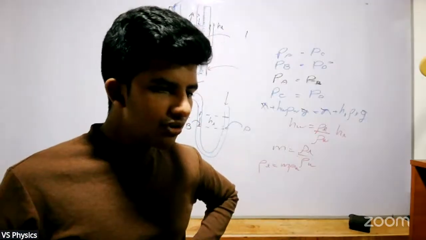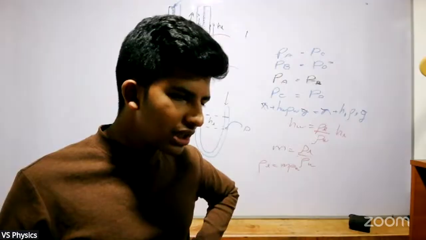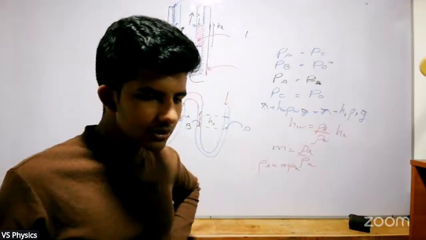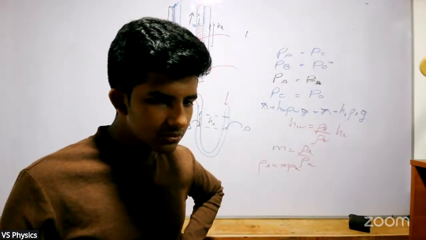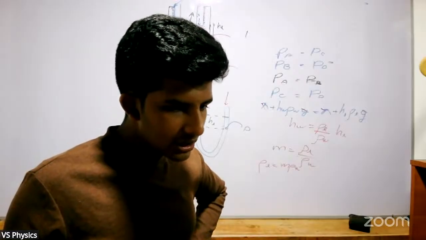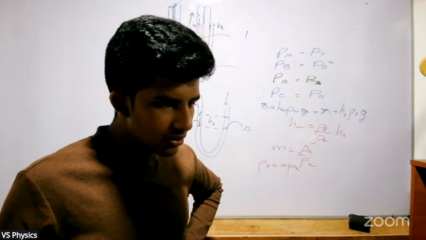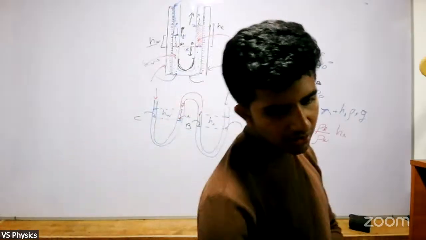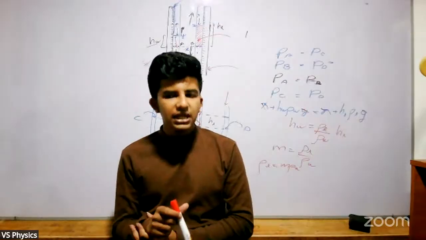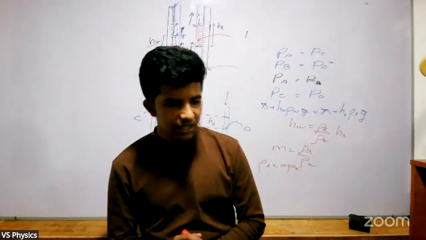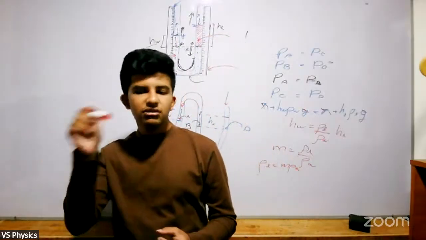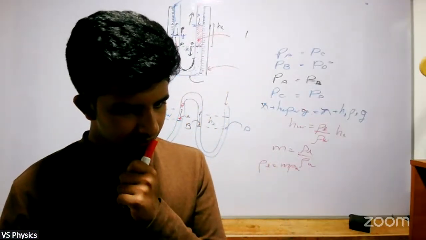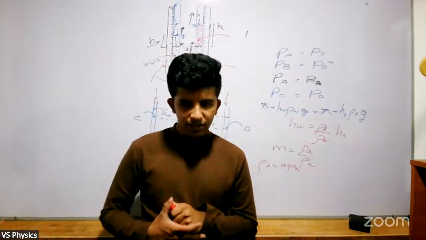If you want to determine the density of coconut oil with a fraction error of 0.1, what should be the minimum height reached by the liquid? Clear? Fraction error of density, then to that equation you have to enter the values and find the answer. Nothing much. So you get 2 centimeters. Okay? 2 centimeters.